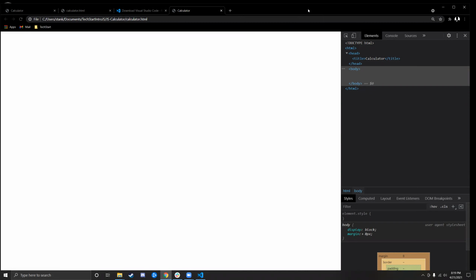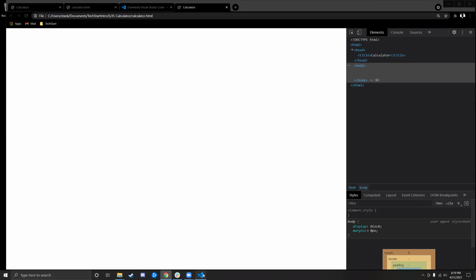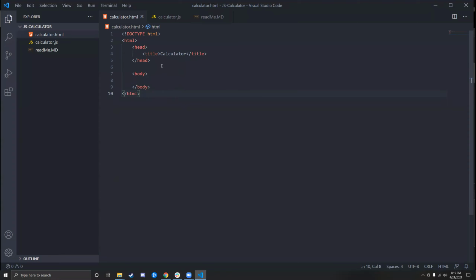So once you Google for the page that you will be looking for, in this case, it's calculator, it should have some sort of name. And in this case, it will be a calculator. That is why the tag title is very important, and try to keep this tag in your HTML file. And I forgot to tell you, everything in your head, this content is invisible, will be invisible on your web page. But as for the body, what you put in your body, that content will be visible on your actual web page. So let's start filling our body, tag body.